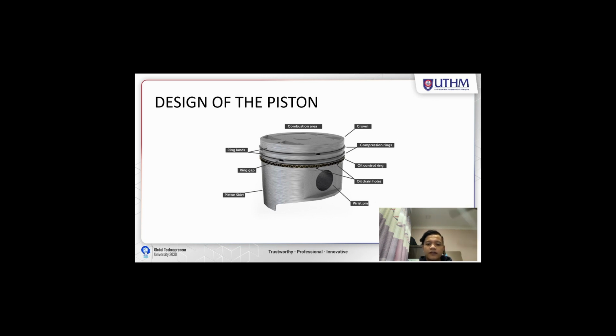It is to stabilize the piston in the bore and promote the best possible ring seal by preventing the piston from rocking too much. Next, the ring gap, the distance between the two ends of a piston ring in an uncompressed state. And lastly, the ring land, which is two parallel surfaces of the ring groove which function as the sealing surface for the piston ring.